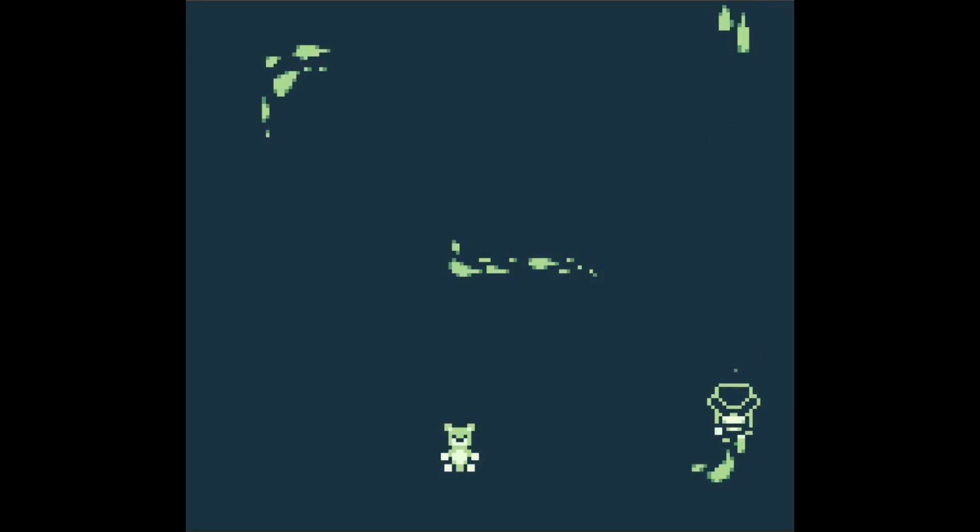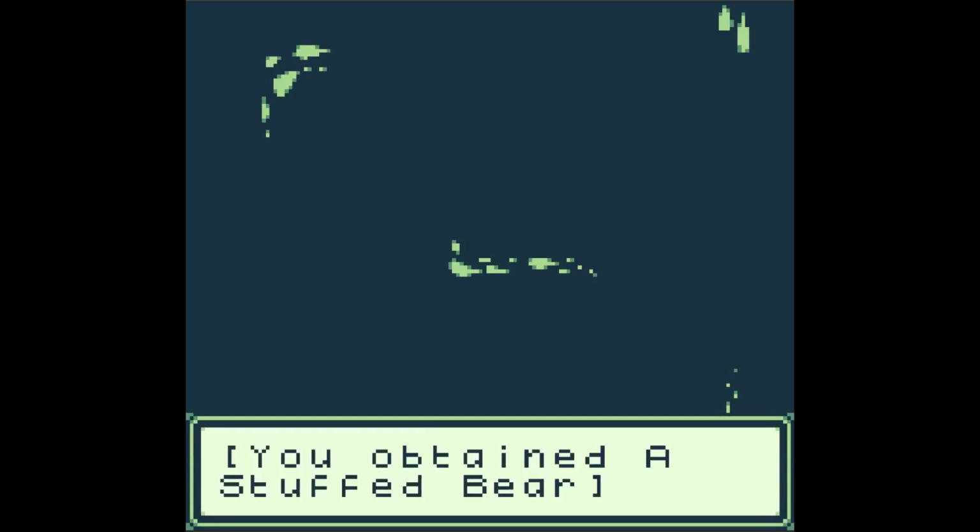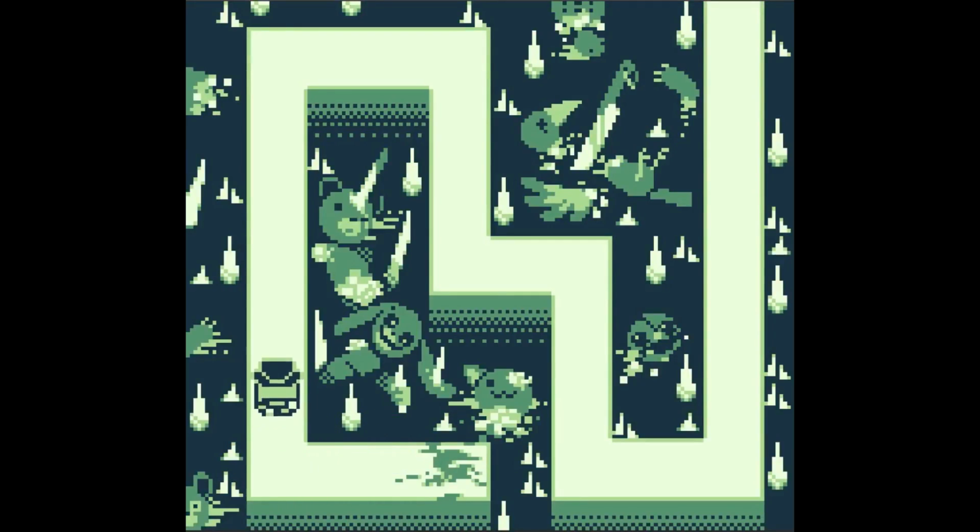So here, the goal is to navigate this maze without stepping on areas where there isn't anything. And you have to use the liquid that is totally not blood to do so, to pick up this teddy bear. A stuffed bear. Excellent. Less excellent.